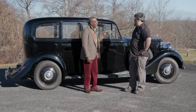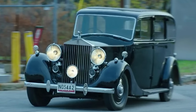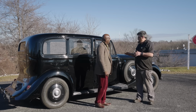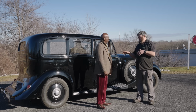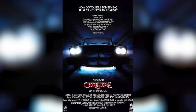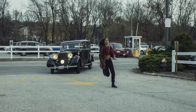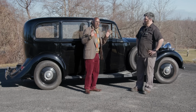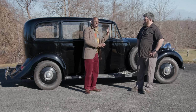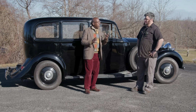Now, what was the role of this car in the series for those people who have not seen Nosferatu? And of course, you've got to all now look it up and watch this car. Well, the Wraith, Nosferatu was written by Stephen King's son, whose name is Joe Hill, whose pen name is Joe Hill. And it's very similar to the Christine theme, where the car was an evil character and would basically go around eating children in order to extend the life of the driver. Understand that that was just in the series. You can visit the Audrain and see this car if it's there on display or at one of our events and have no fear. It will not eat your children.